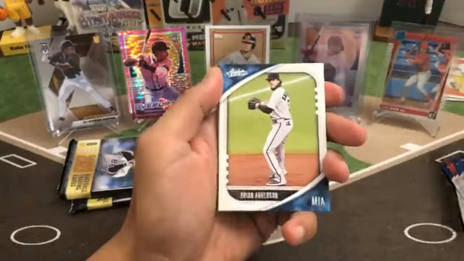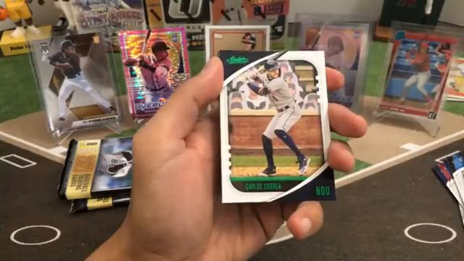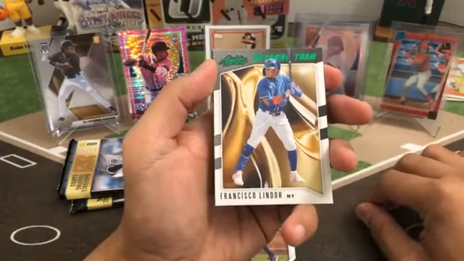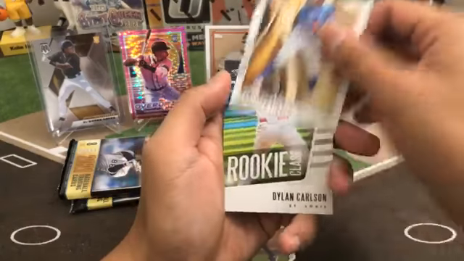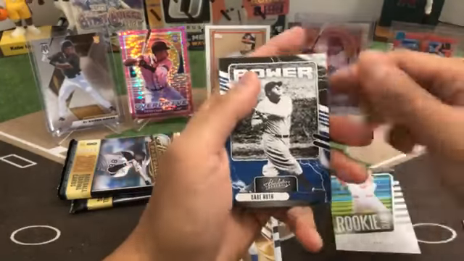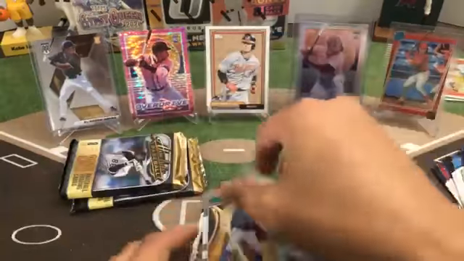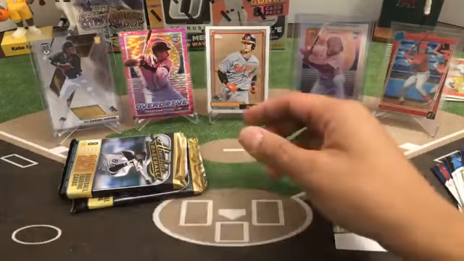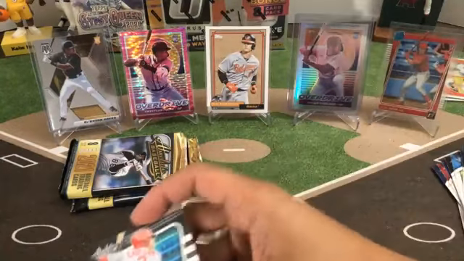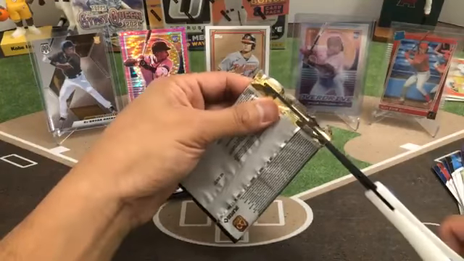Blake Snell, Brian Anderson, Jimmy Fox, Randy Arozarena, green parallel of Carlos Correa, Astros, a green extreme team of Francisco Lindor for the Mets, rookie class of Dylan Carlson, insert for the Cardinals, and a power insert of Babe Ruth. That's for the Yankees. Next pack.